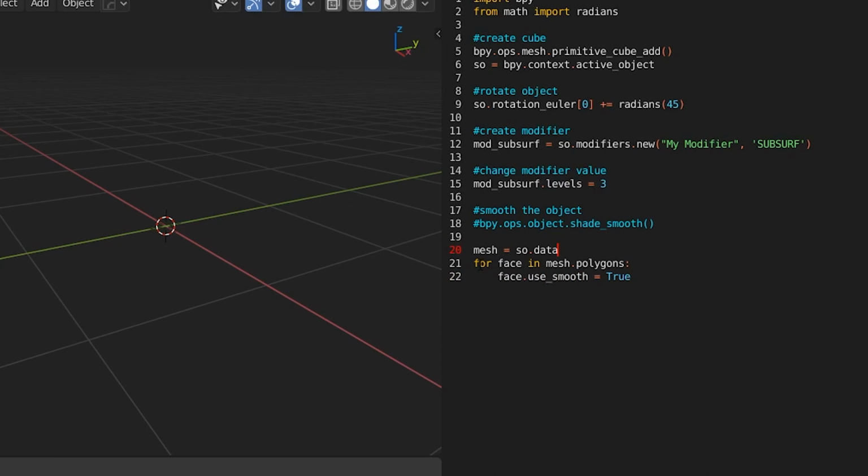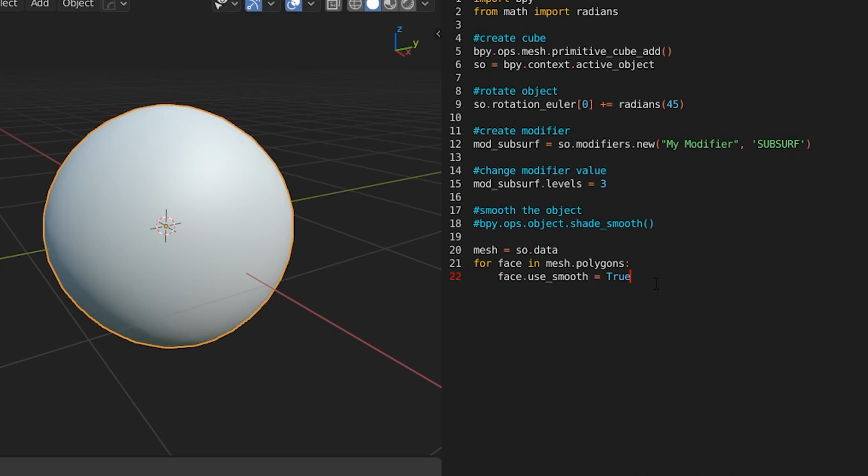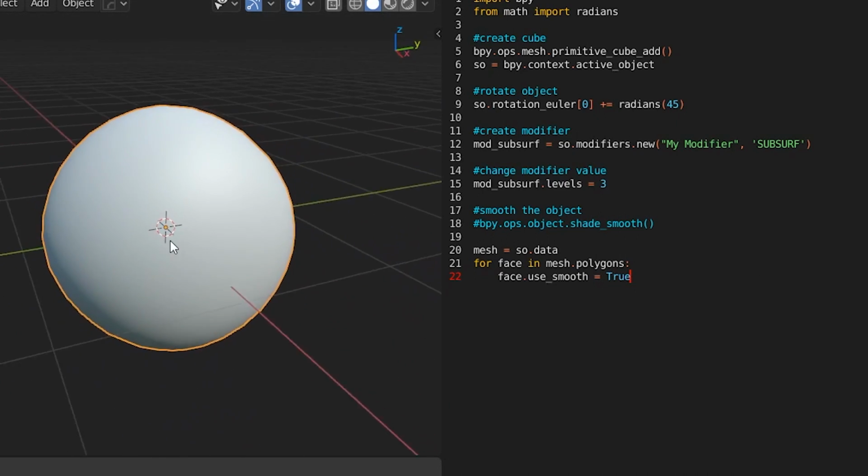So what this loop is saying is for every face that we find in the list that is mesh.polygons, otherwise known as so.data.polygons, we could just put that in here as well and that would work perfectly fine. Face that we're looking at .use_smooth equals true. So for every face we find in the polygons list, make it smooth. So if I run this, it does the same thing, makes all the polygons smooth.